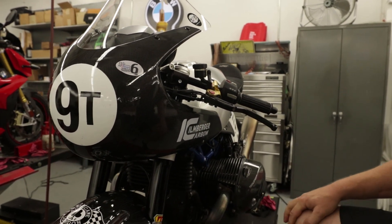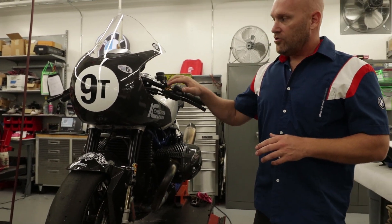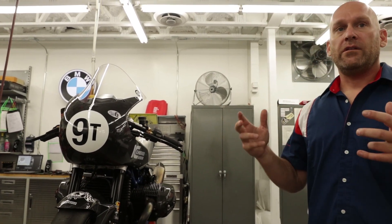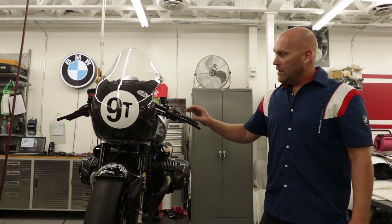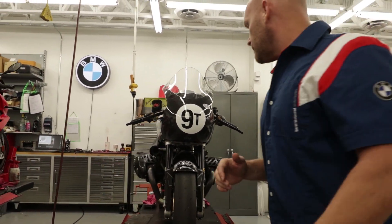To make up for lack of aerodynamics before the windscreen and also to compensate for limited horsepower, we have our Magura clutch and brake master cylinders. The clutch and brake master cylinder give you a feel that is absolutely needed at over 50 degrees of lean. We entered this in an arena against purpose-built race bikes to prove a point that you can't judge a book by its valve cover. Very thankful for the Magura HC3 master cylinders.